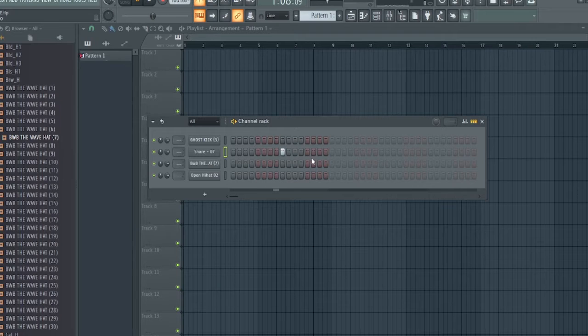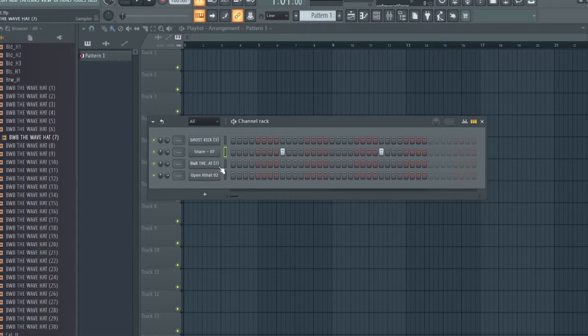So let me turn on the metronome, then we count 1 2 3 4, 1 2 3 4. Okay, so we always place the snare or the clap on the third button here. Okay, so we're going to do the same thing here. So let's count 1 2 3 4, 1 2 3 4.